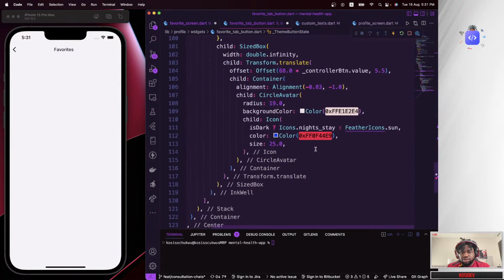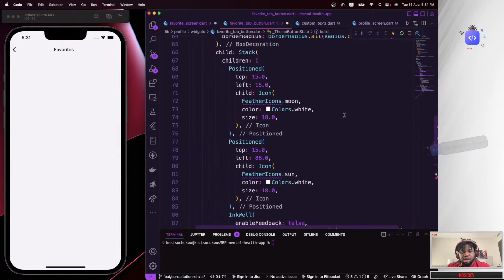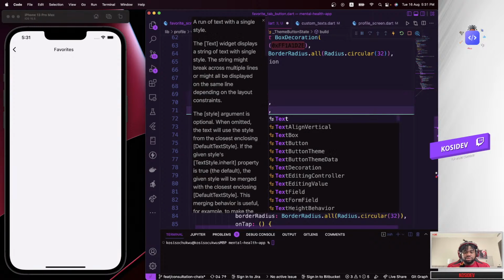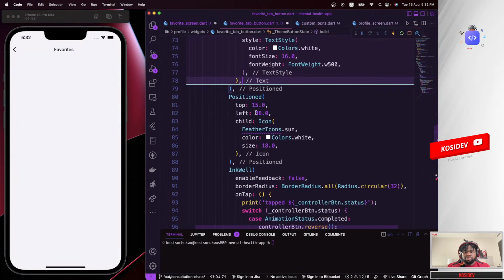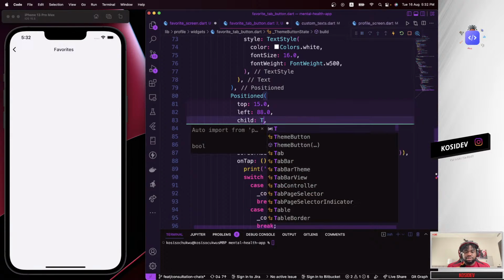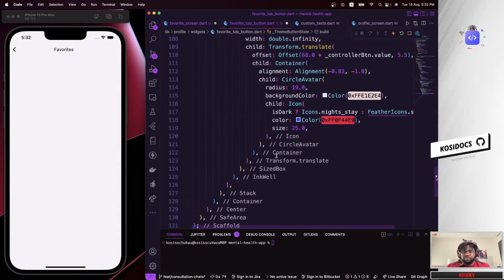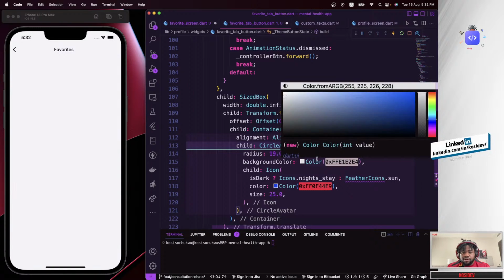We have some changes we need to make. It doesn't know what feather icon is because we're not actually using feather icons, and we don't want this to be an icon. So we are going to move this out and use a text widget there. So this should be a text for now, and that should be it, and this should also be a text. Lights over here. I'm going to say what we're trying to do here.